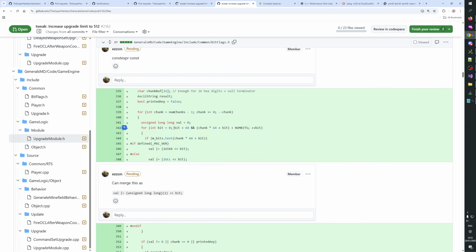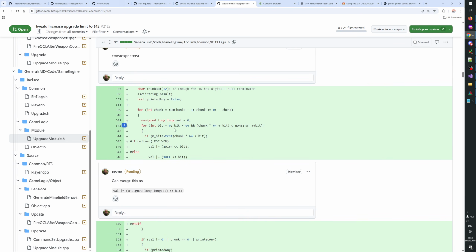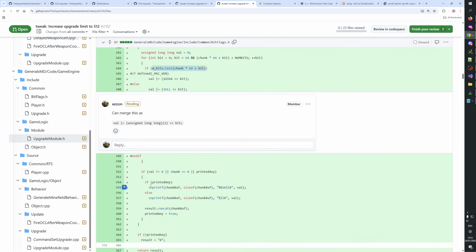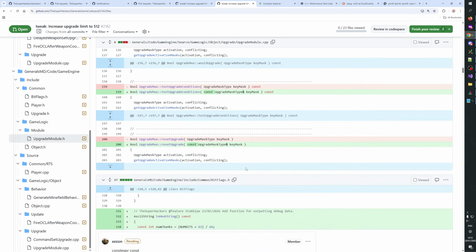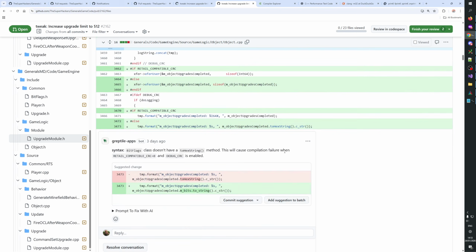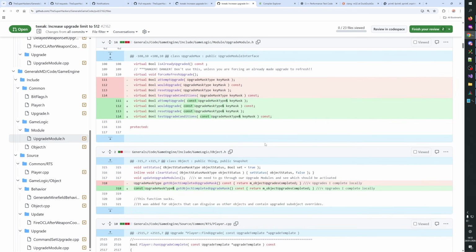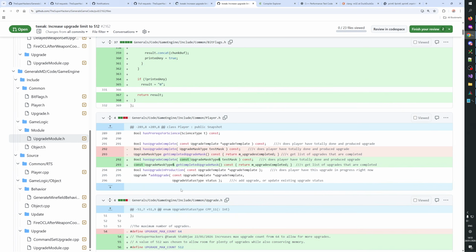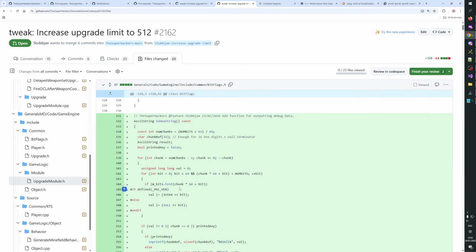Okay, and yeah, so basically he goes from the end and then he looks at all the chunks, the 64-bit chunks. He gets all the individual bits, queries it, and then dumps it into this intermediate buffer with the snprintf, and then concats it into the result. Looks correct to me, this implementation here. Okay, good. Then I think this is fine. He did add these tweaks here. To hex string.